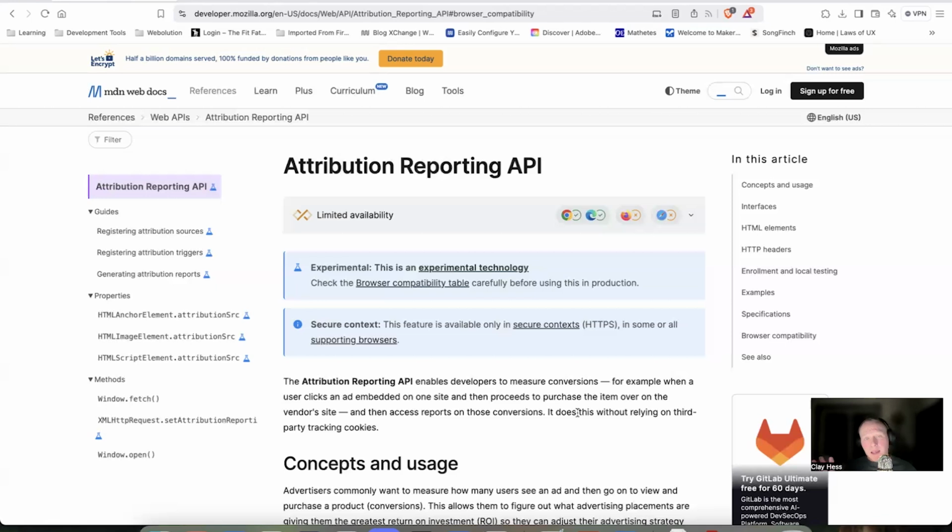You may or may not, as an end user, add that item to your cart, whatever the product or service being sold. But once you add it to your cart, that trigger, or checkout, or whatever trigger you want, matches up the attribution source: I clicked on ad A and then I checked out, versus clicking on ad B and then checking out and adding it to my cart. So it matches up and then it sends that data to the server where it needs to be stored.